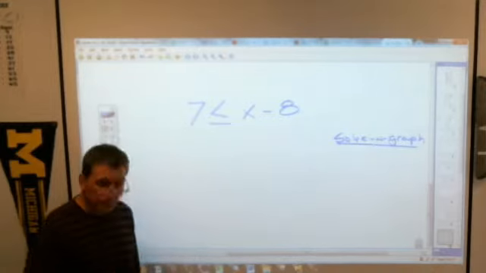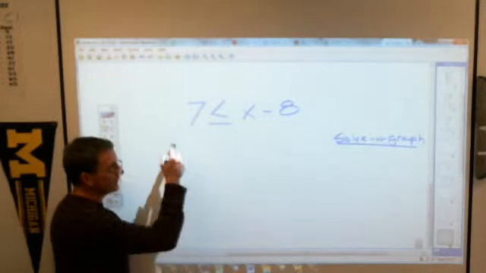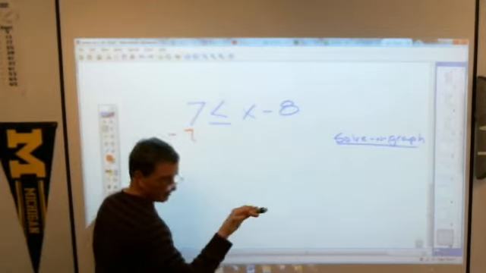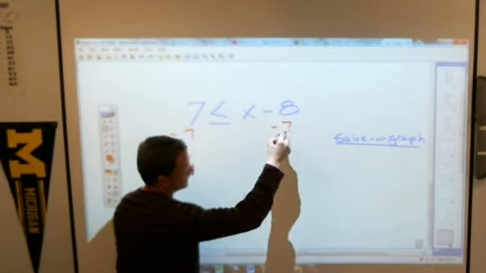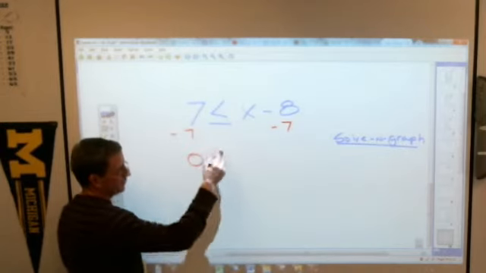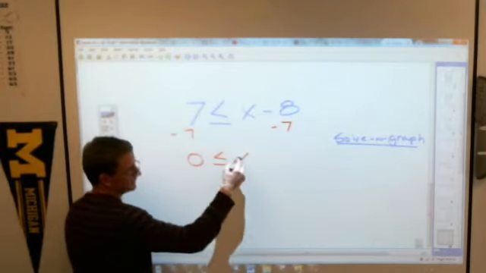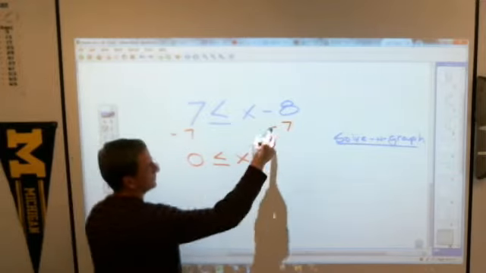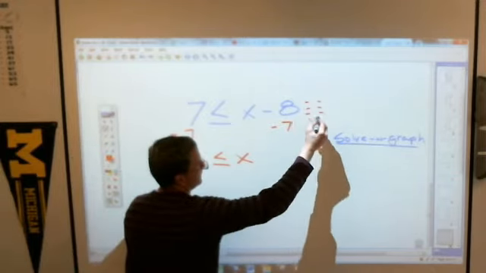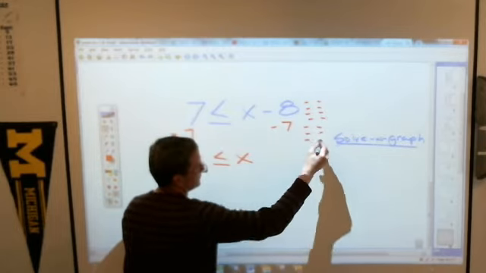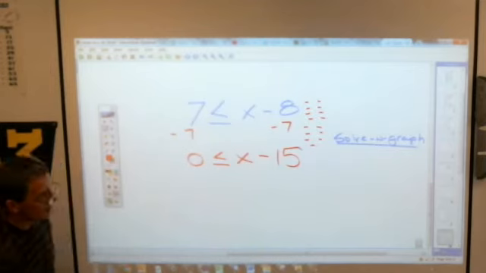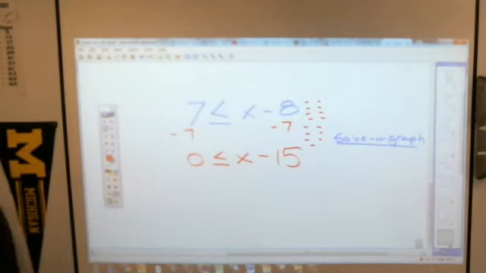All righty, well, let's do what Leighton said. In order to get rid of 7, I have to subtract 7, correct? This would not be the way I do it, but you can do it this way. I get rid of 7. I'm left with 0 over here. What is negative 8 minus 7? It is not 1. Once again, 15. 8 negatives and 7 more negatives is negative 15. I wouldn't have done it that way, but it can be done that way.